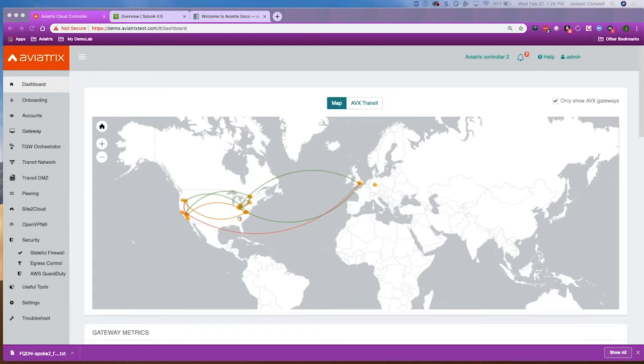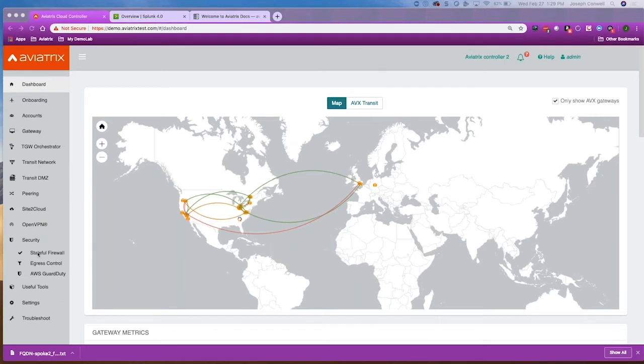The Cloud Controller is running inside of your VPC. You own the environment. So when you first log in, you come up to a dashboard. Anything that you may have running in the environment, you'll see here on this first screen. If you have any of our other items running, like peering, you'll see your connections. If we look over here on the left, you'll see that we have a security tab.